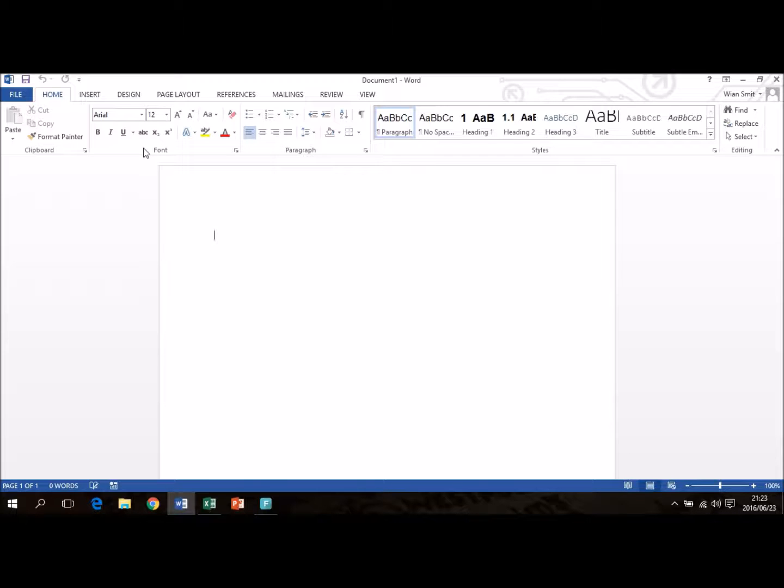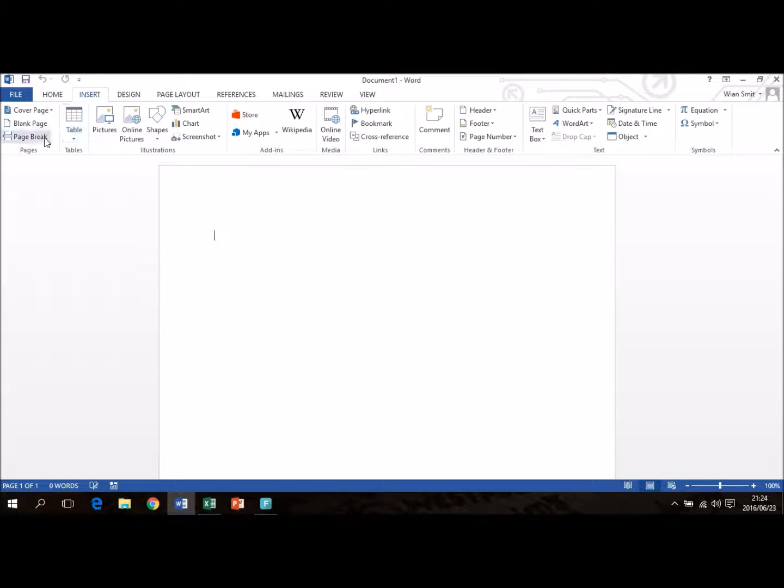Now we will just go through all of these functional area groups and what they are for. Under the Home tab, you have Font, which has everything to do with your font. You have Paragraph, where you can change the alignment as well as table settings, and you can hide and show the paragraph marker. You also have Style settings. These will be discussed in a later video.